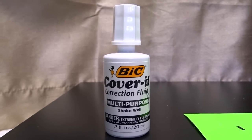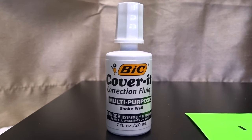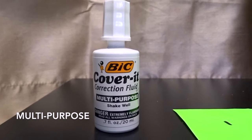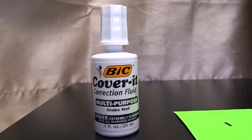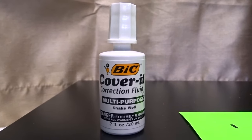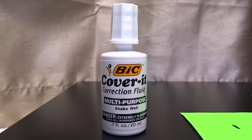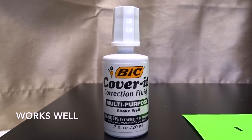When I was young and using a typewriter, I would use this a lot. Now I mostly use it for filling out a form when I need to correct something — if I filled in a space wrong. It's usually for handwritten things. I barely use it at all, but when I do use it, it does work well.